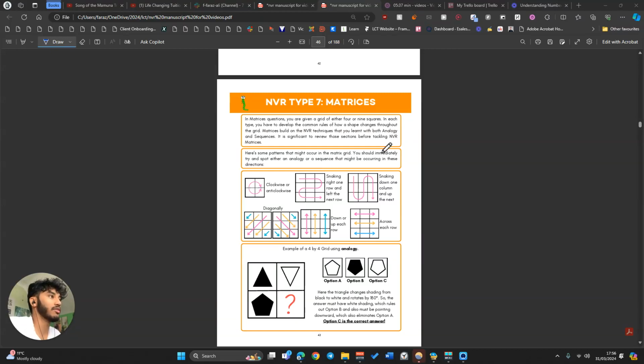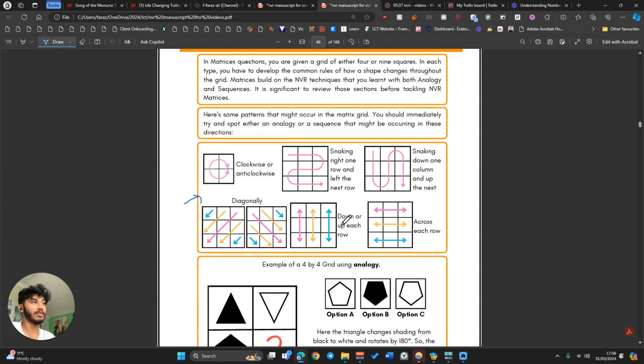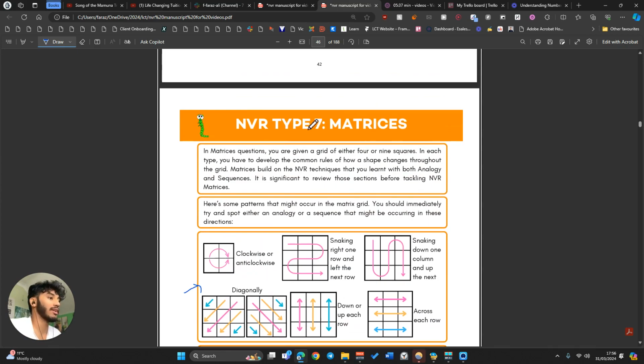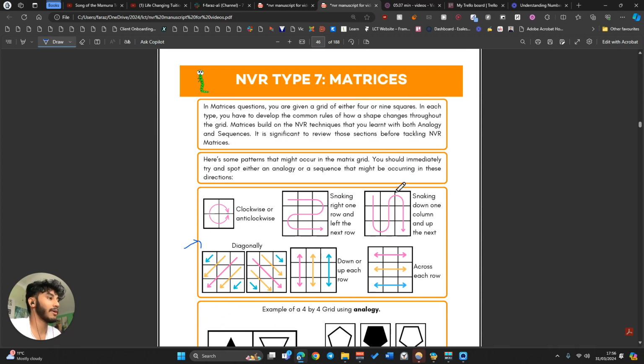So NVR matrices, this one is very technique heavy. I think it's quite easy to understand and to sort of know how to do these, but to be able to do these fast enough, do well in a mock exam is quite difficult, especially mini mock 3, I'm pretty sure, is one we had matrices on, and we had very low scores on the NVR, mainly because you ran out of time. So I'm going to show you exactly how you should be doing these question types to make sure that you can do them quickly and get the right answer.